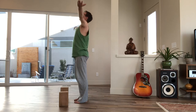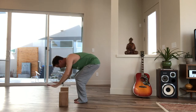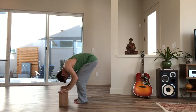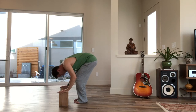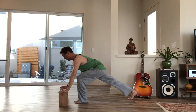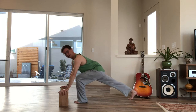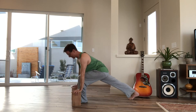Inhale, stretch your arms over your head, gaze up. Exhale, bend the knees and fold forward, bringing your hands onto your blocks. Inhale, step your right leg back, lunge pose. Exhale, push your back foot down. You can move your blocks back a little bit.